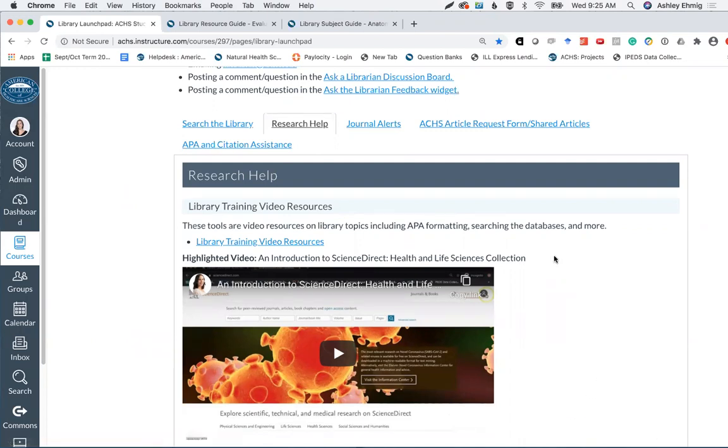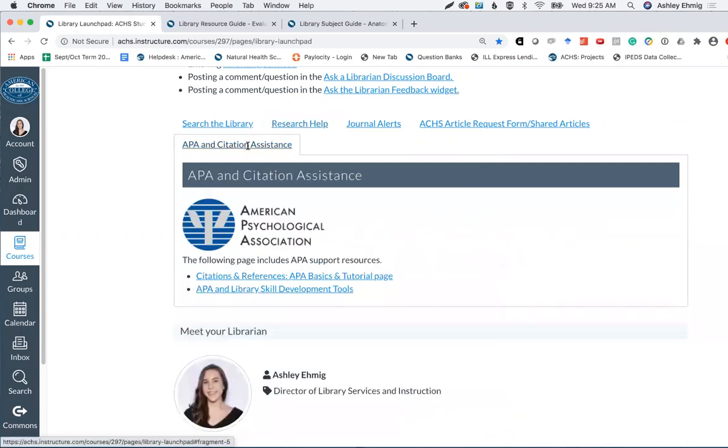Thank you again, everyone. And someone asked, do you have a digital copy of the latest APA 7th edition on the library Launchpad? No, we do not. However, these two support tools, our APA and citations assistance, actually follow that 7th edition guide very thoroughly. It breaks it down. Of course, it's not the full textbook; it just grabs the most important information from that guide. I can recommend where you can purchase a digital guide.